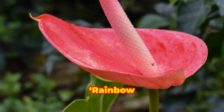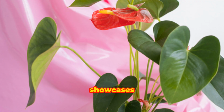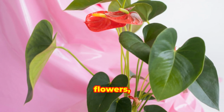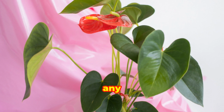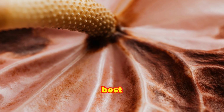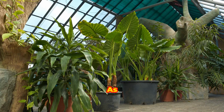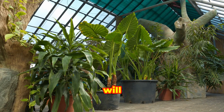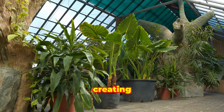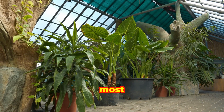For instance, the Rainbow Champion features leaves with streaks of pink and green, while the White Heart showcases pure white flowers, making each a unique addition to any collection. Understanding these variations is key to providing the best care and choosing the right plant to match your indoor aesthetics. As we continue, the next sections will provide detailed insights into creating the ideal environment for these diverse varieties, starting with the most crucial element, soil.